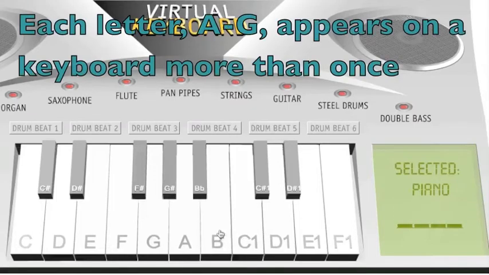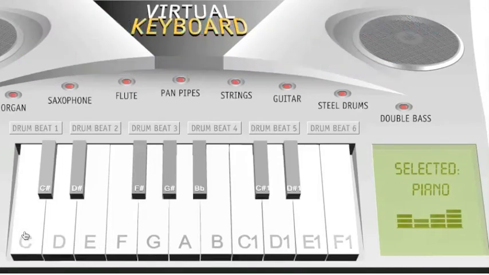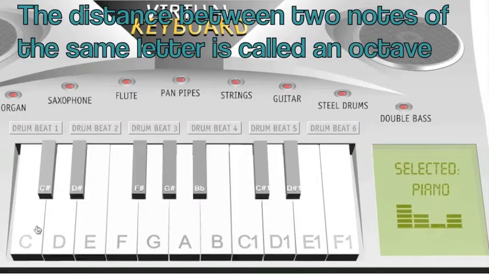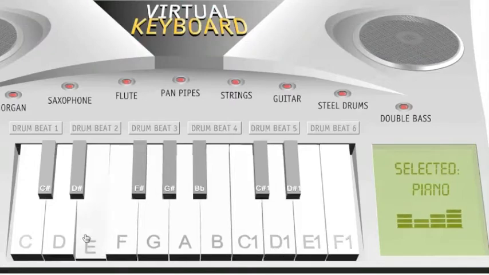Now what we need to know here is there's multiple of each letter, and it's called an octave. So this is one C, and this is another C, an octave higher. It sounds higher. Same with D. And as you'll see later when we get into staff notation, it's notated differently so we know exactly what C we're talking about. That's why there's multiple C's on the keyboard and the musical alphabet restarts itself.